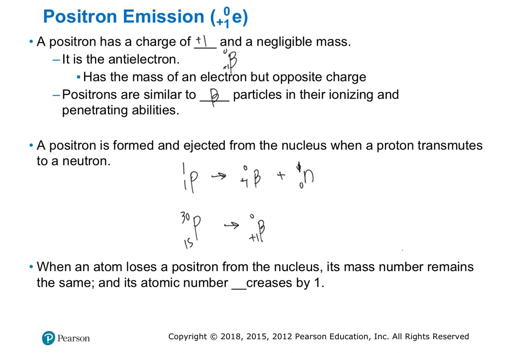Okay, so the resulting daughter, notice the mass isn't going to change at all, so I'll still have 30, but my atomic number, I lost a positive one, so both of these need to add up to what I have on the other side, 15. So 1 plus blank equals 15, well that's 14. So we could go look up what the atomic symbol is, and this is silicon. So our mass number stays the same, but our atomic number is going to decrease by 1.